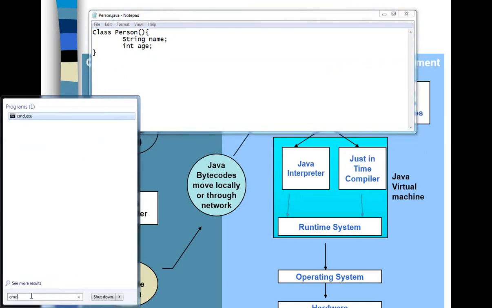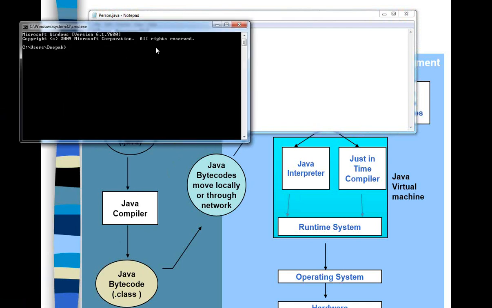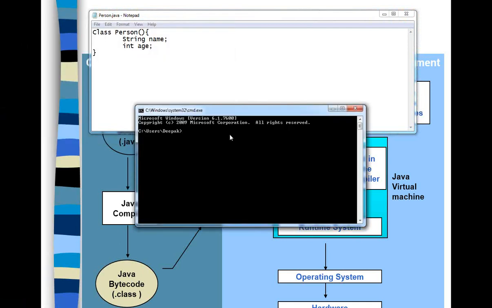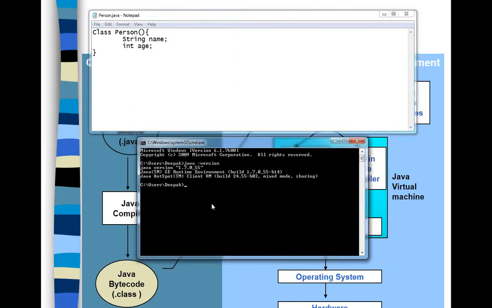You go to CMD, the command prompt of Windows. To check whether Java is installed in your computer or not, you can simply type java -version. It says I have Java installed, version 1.7. Can you see it? Yes. That's how you can confirm whether Java is installed or not.